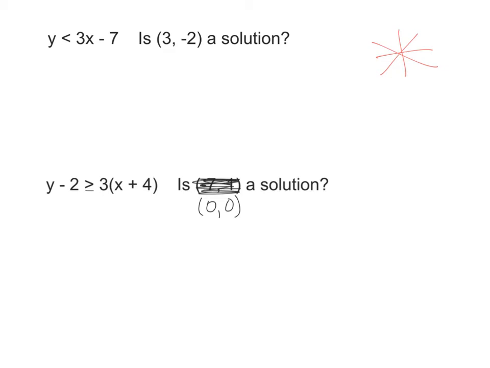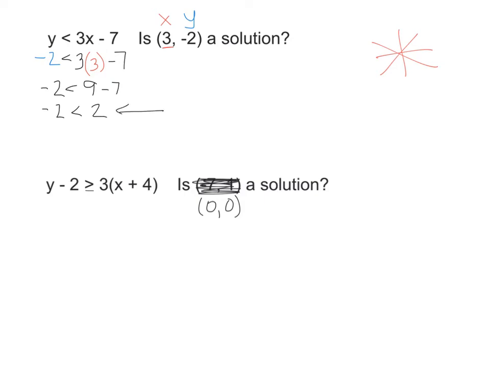All right, so we're going to, of course, call this our x value and this our y value because they are. And we're going to plug those in. So we're going to put the -2 in for our y right there. And we're going to put 3 in for x because our x value is 3. And now we're going to find out if this is true or false. So -2 on the left-hand side will stay -2 is less than 3 times 3 is 9 minus 7. And on the right-hand side, we can simplify one step further. So -2 is less than 9 minus 7, which is 2.